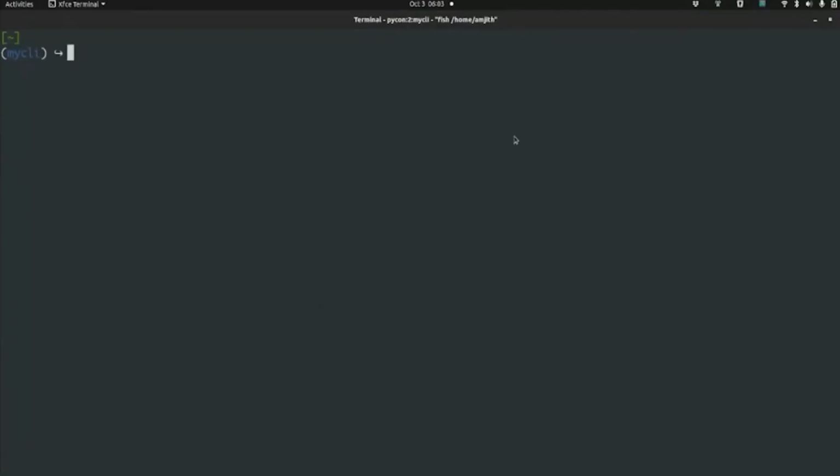So I'm going to take a second application called mycli, which is a MySQL command line client, very similar to pgcli, that talks to the MySQL database. Now, before I show you mycli, I want to show you the default MySQL client, MySQL, and I'm connecting to a particular database called world.